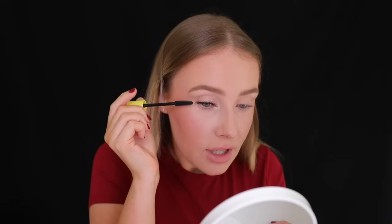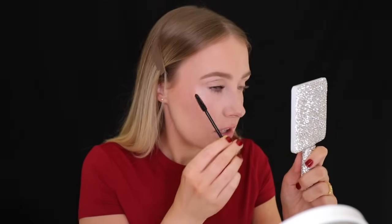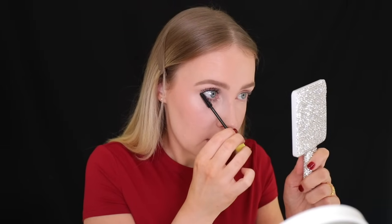It doesn't hurt me or anything either. I am good with pain generally, but I don't think it hurts at all. And I have it, as I said before, at the full power output. I'm gonna use whatever's left on the wand. Maybe it's taking longer on the bikini area because I'm not shaving it completely back to the skin. But for the most part, the hair's gone. I don't know. I'll just stick to it anyway.